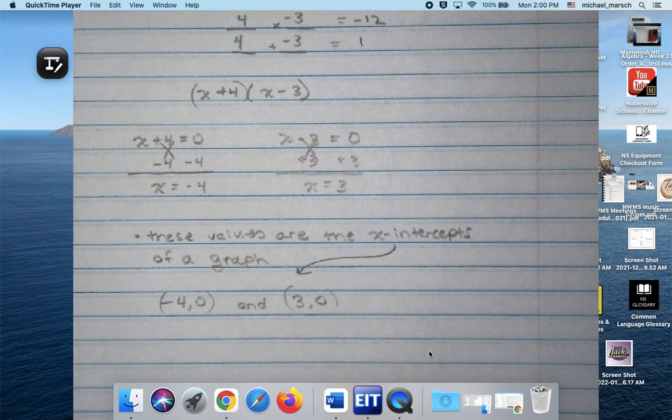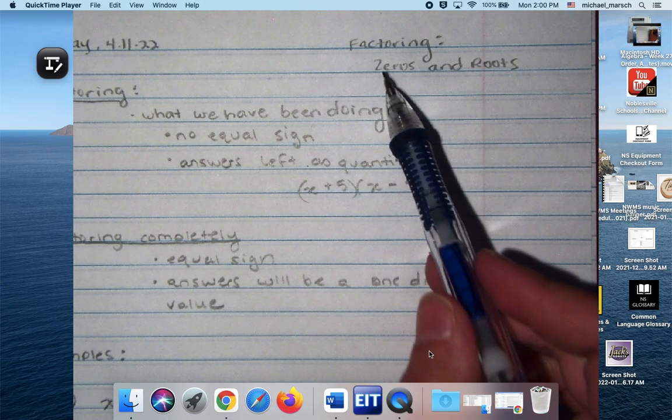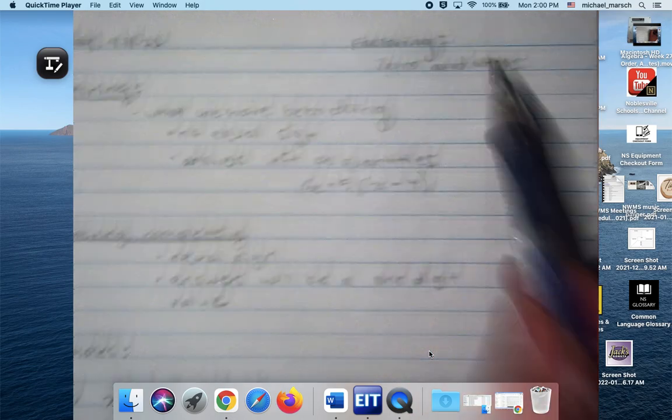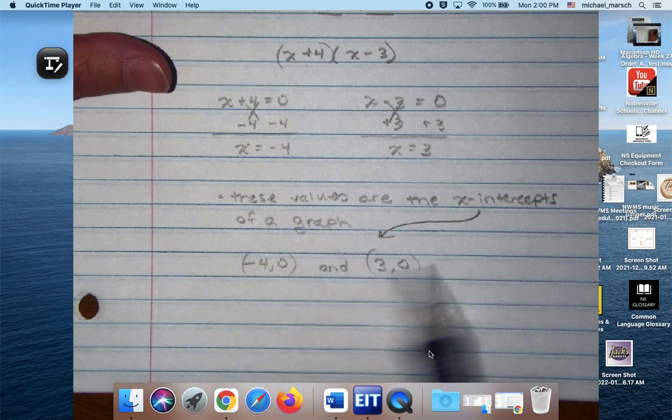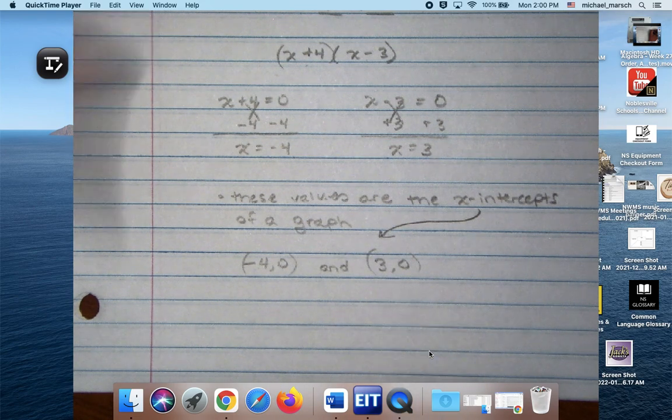But for today, all we're doing is identifying our x-intercepts. So this is why up here at the title, it said zeros and roots. These are the same thing. This is the x-intercept, meaning what goes with the 0 for the y value, that's why it's called zeros. And these are considered the roots of your parabola because they're on the graph and that's what you go through. So a zero and a root is the same thing. Yeah? Okay. All right, I'm going to move on to my next paper to do another example.